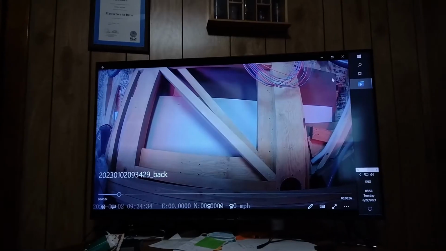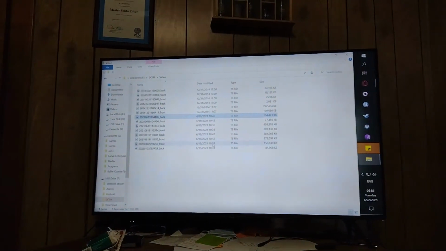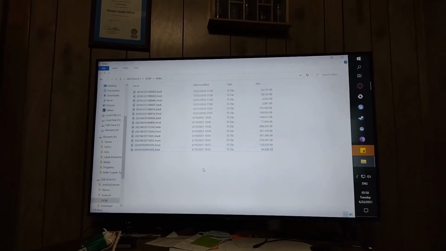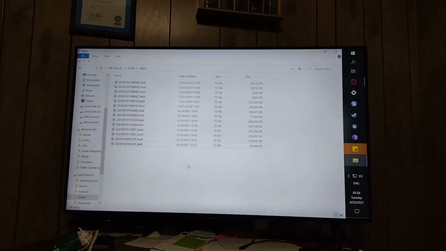But so just by default, it does play it through on Windows 10, just through the default app, which is also nice. You don't need any third-party stuff just to watch the videos you have on there.